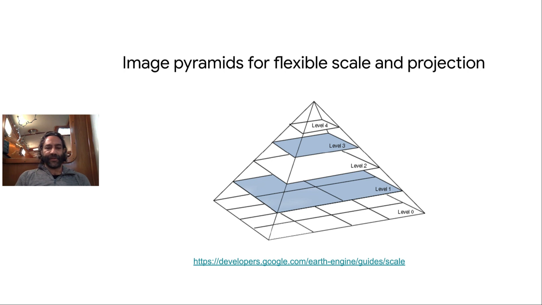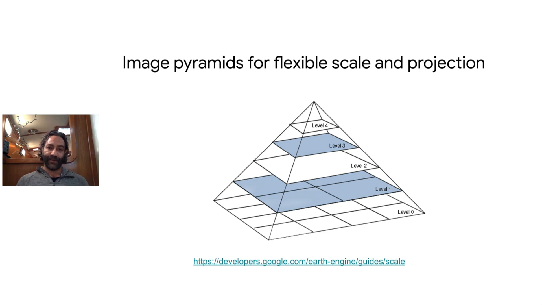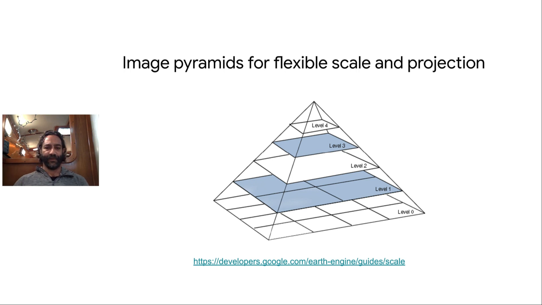Earth Engine is a little different from other geospatial software you may have used, because scale and projection are much more flexible. Specifically, in Earth Engine, scale and projection are determined from the output. So if you're using the code editor, the projection is set by the map display — which is Maps Mercator — and the scale is set from the zoom level. You might also set scale and projection in a reduce region call or an export call. That's how you're able to mix images of different scales and projections. When you specify the output, Earth Engine will go and get all the inputs at a consistent scale and projection and do the computation that way.